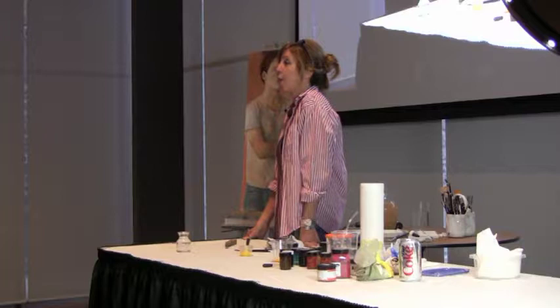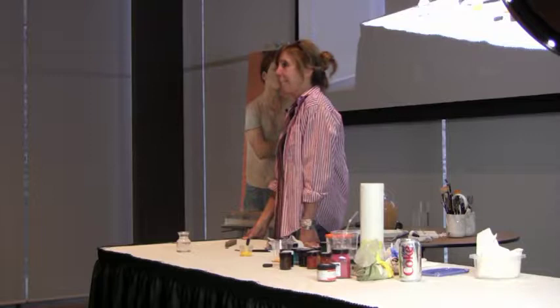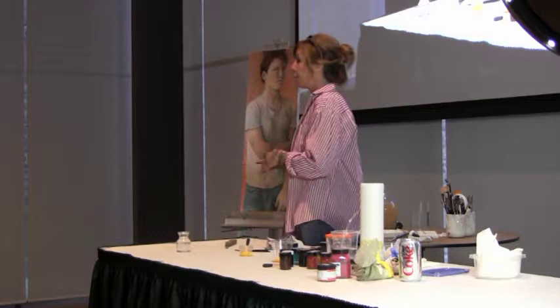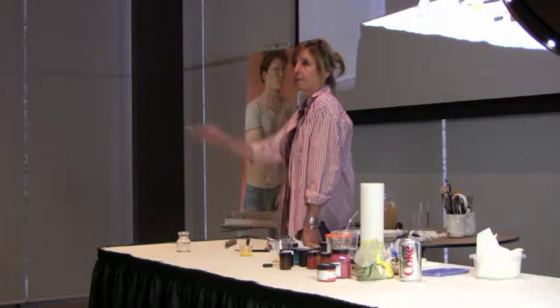Do you sometimes work that way, where you reach a point with one piece and need to stop for a while, so you turn to a second piece? Or do you like working on just one until you get it to a certain point? I've tried to have several pieces going at once, and what always happens is that I get so wrapped up in one that I'm just not successful at running several pieces at once. I think I have such an emotional involvement with that piece. But I definitely do step away for a couple of days now and then during the process, so that you get a fresh look at it. Thank you so much.